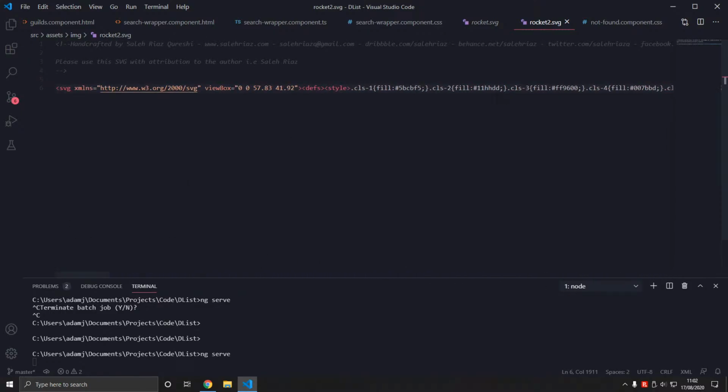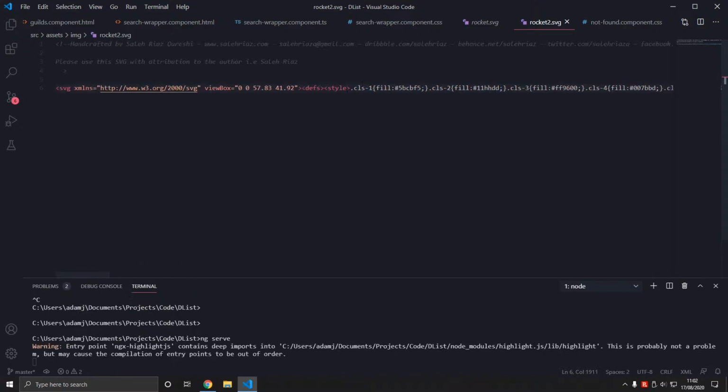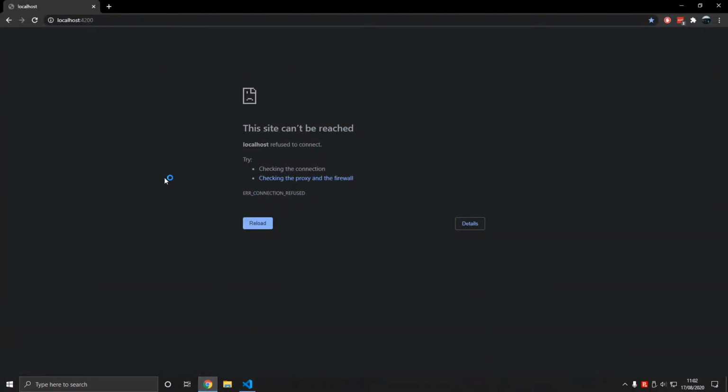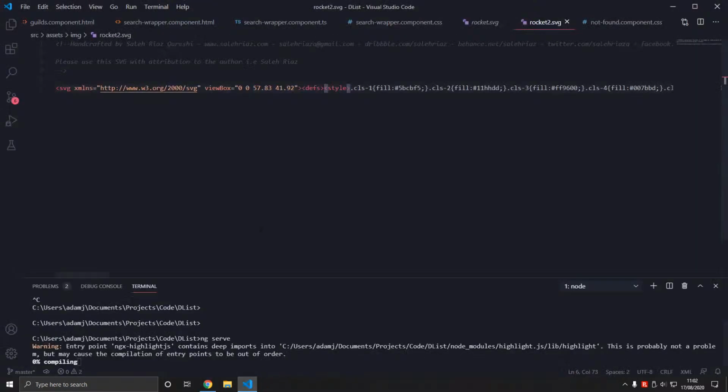But there we go. That's all the CSS, I guess, in this XML, whatever it is. What? Okay.